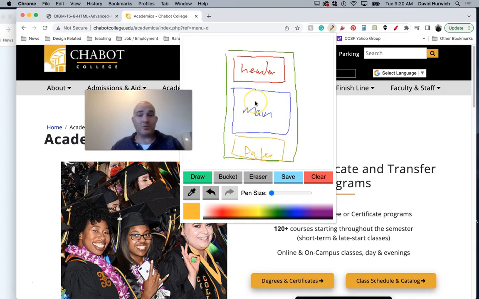They're separated. In other words, the main section should not be nested inside of the header, and the footer should not be nested in the main. They're separate parts, kind of like how the head and the body are separate parts. They work together, but they're not inside of one another. So the idea is that the top part is for content that goes on top of every web page in your website. This is for the information that goes at the bottom of every web page in your website. And this is for information that's specific to that page.